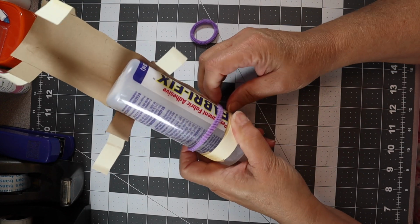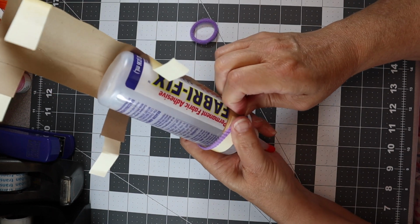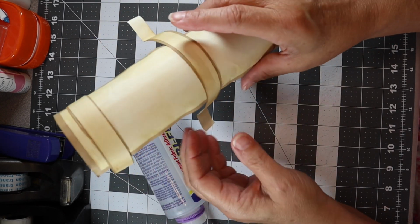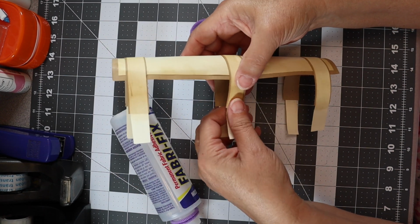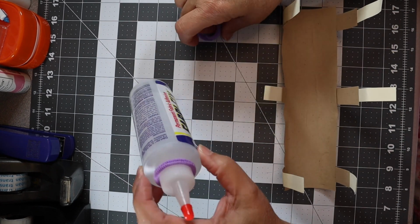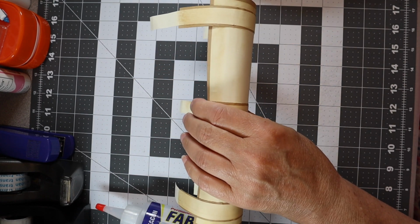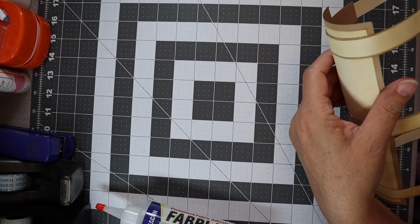So I'm going to slide this up and over that last edge that we added and pull it off and slide this out. And there we go. We have a nice curved edge for our book, and these pieces will be hidden when they go up into the edge of the journal, and they won't be seen. So that's it for that step of making our journal binding for the end of our cover.